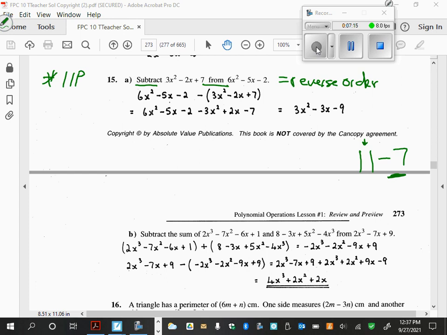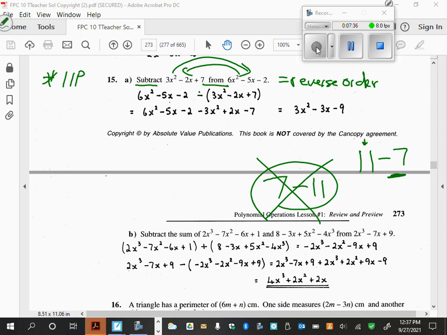Okay, so it's not how it sounds. If I say subtract 7 from 11, it's not how it sounds. It's the opposite order, the reverse order. So now you know, and you will have a question like this at some point on a quiz or a test. If it says subtract this from this, you just switch the order. So this goes to the front, and this goes to the back, and then you distribute and collect like terms. Okay, so it's a tough question. Anybody get that on their own?